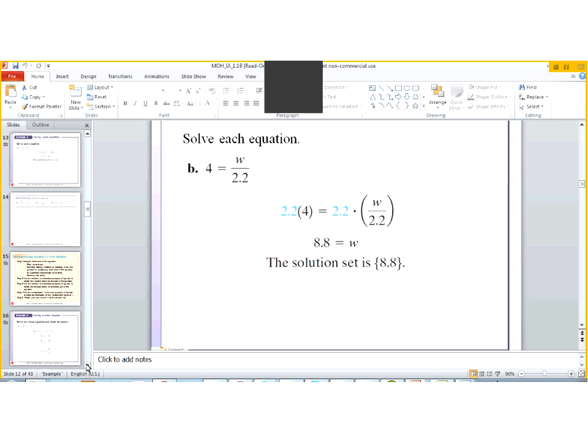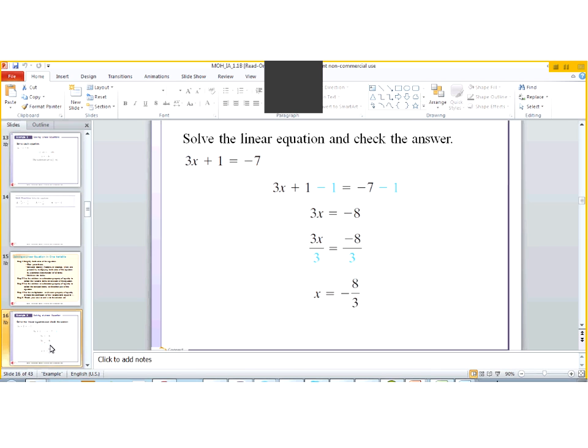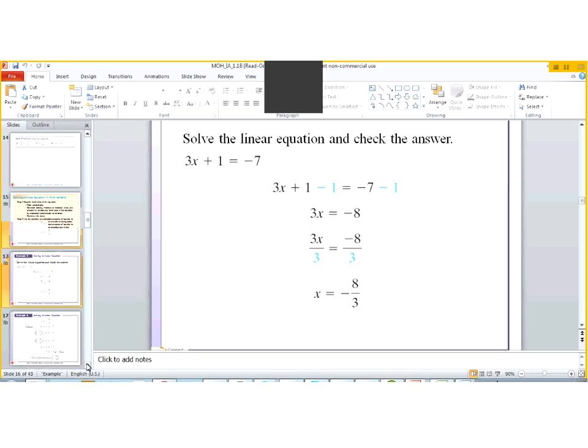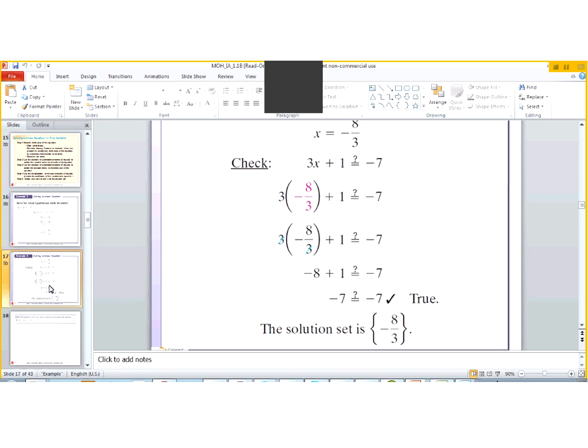So let's take a look at more examples here. Here we're going to solve the linear equation. Linear equation because we don't have a square or cube here. You only have a power of 1. So that would be a good example of using those two properties we looked at earlier. You subtract 1 from both sides of the equation and divide both sides by 3, or multiply by the reciprocal, which is 1/3. Okay, anytime you don't follow any of these examples, please raise your hand or get my attention, please. All right, next one.